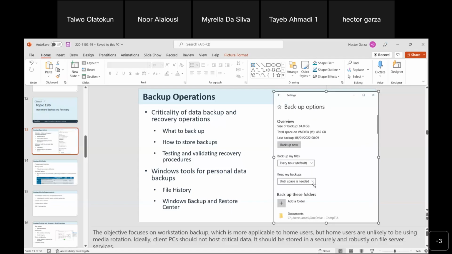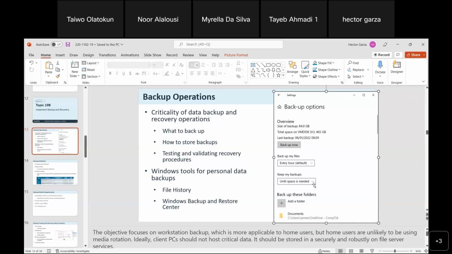If you're backing up to a different location, and let's say that location can take 5 days worth of backups, you say, okay, keep backing up until it fills up, and then stop the backup so you can go put in a new tape so it can continue the backup. So you have different options here.